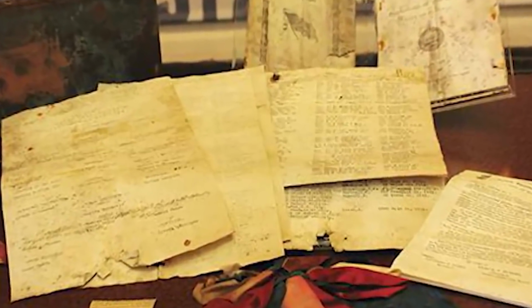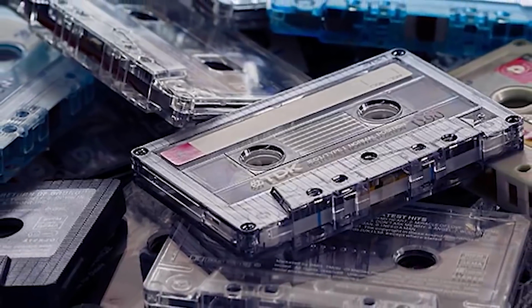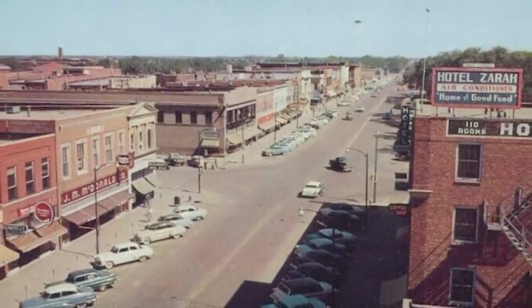Now, we don't know exactly what's in this capsule. We know for sure that there are audio tapes and a $1,000 check, but we don't know what the people randomly threw in from their pockets. The capsule is still buried, and there is no official date as to when it's going to be opened. So I guess we'll just have to keep waiting to see the mysteries inside of this capsule. It's probably just a lot of like hair ties, bobby pins, and Kleenexes, you know?